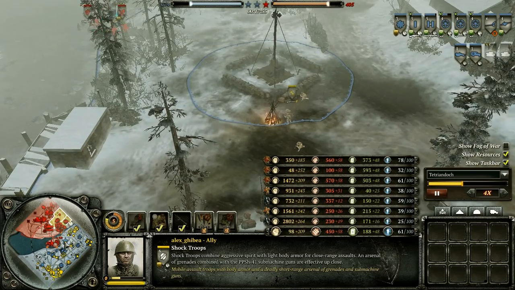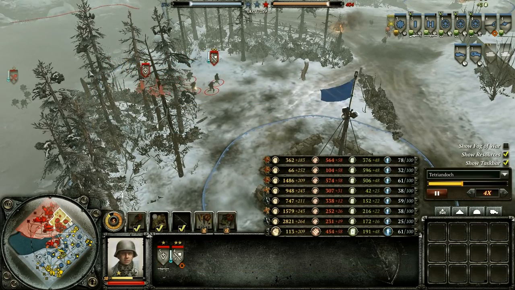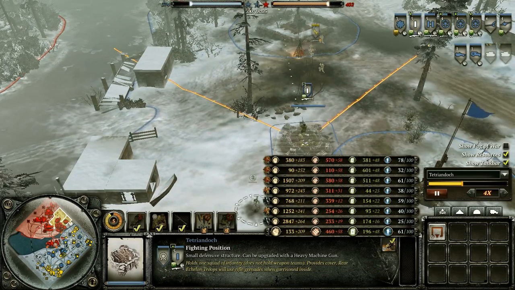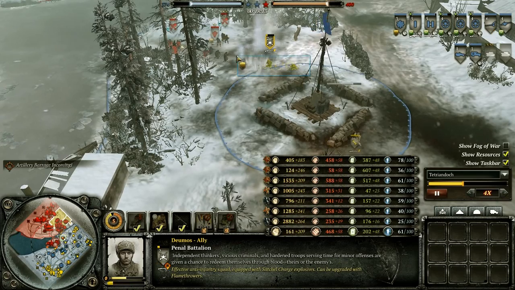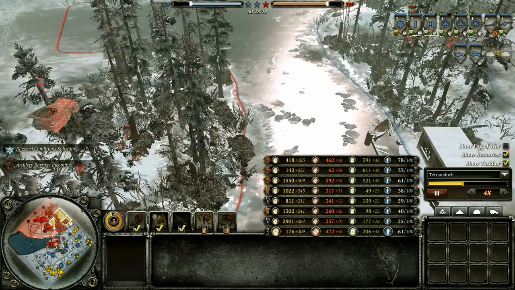We had held the central victory point. They were trying to move in some infantry quickly, some of them barely starting to freeze to death. I don't think he really appreciated the fact that we had all these defensive fighting positions in store, and all of these penal battalions with flamethrowers. Very effective, but this squad got completely ambushed. I think they got wiped out. Yeah, they didn't stand much of a chance.